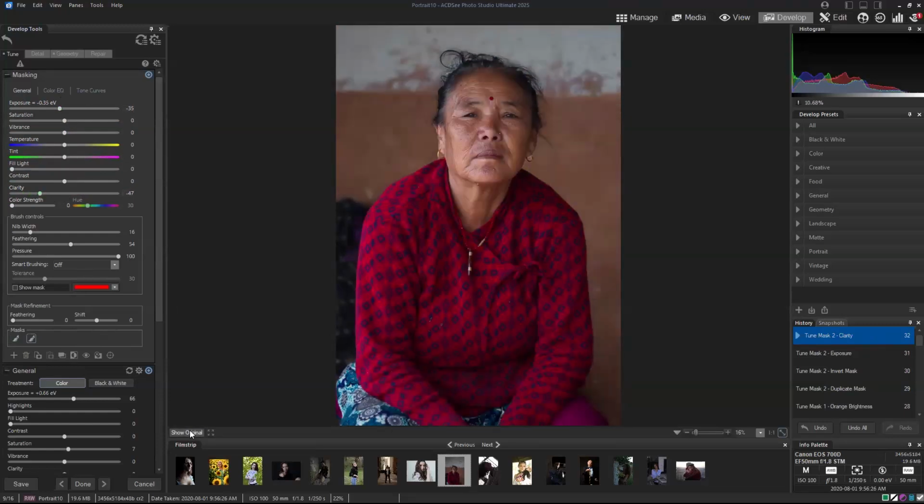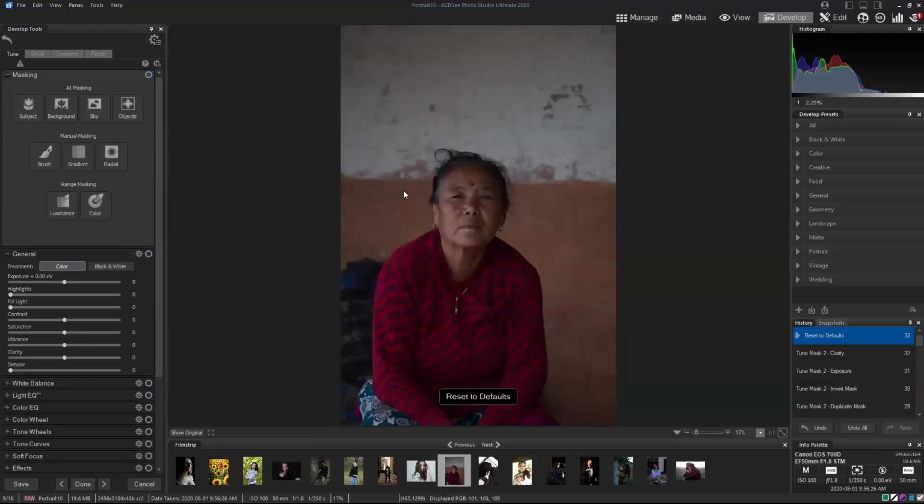Show original. So I just wanted to show that photo to showcase how the headroom can create a big difference when you're editing portraits.